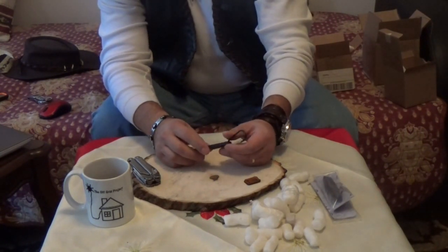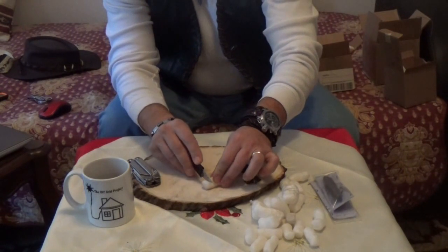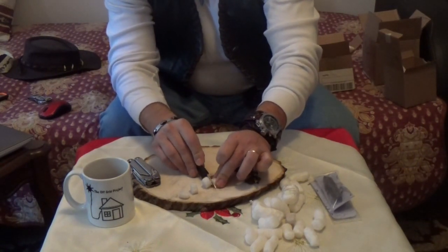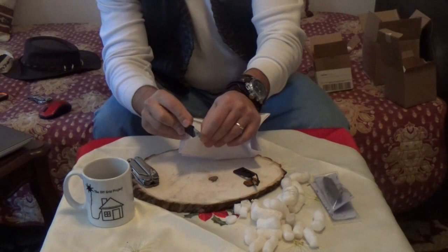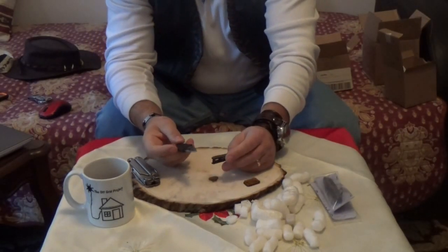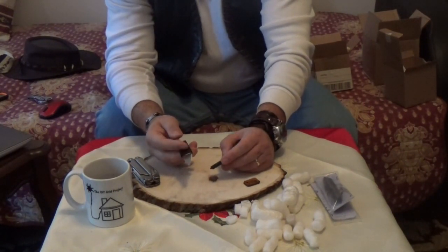Now I want to talk about the blade. The blade is made of 420HC stainless steel — that's 420HC. The blade is very sharp. As you can see, I'm cutting right through the foam, packaging foam. It is a 420HC stainless steel blade that provides increased toughness and a better edge-holding with this 21st century stainless steel, proven in millions of premium blades. So this is a very sharp blade — blade is a little over one inch.